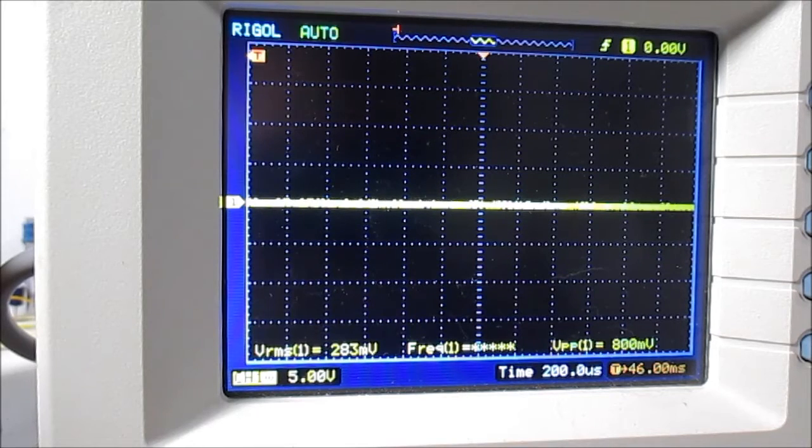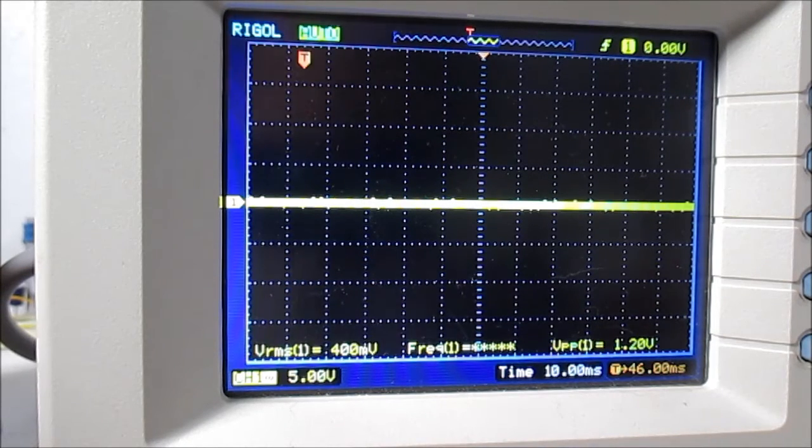Okay, so after running the calculations, the amplifier's internal impedance, resistance, I guess, is 182 milliohms, and that corresponds with a damping factor of 44 using an 8 ohm load. So it is a lot lower than we had with the Class AB amp, the TDA-2050, where we measured, I think it was 1,000 at 20 hertz, and at 1,000 and 10,000 hertz, it was beyond my ability to measure it with the oscilloscope. Okay, well, what I'll do now is test it at 20 hertz and 10 kilohertz, and we'll see what the outcome is. Like I said in the other video, a high damping factor is not necessary.